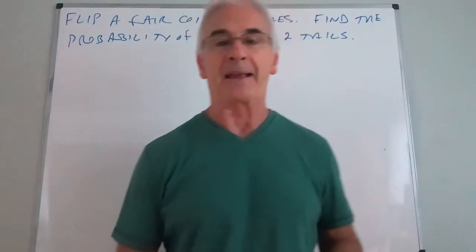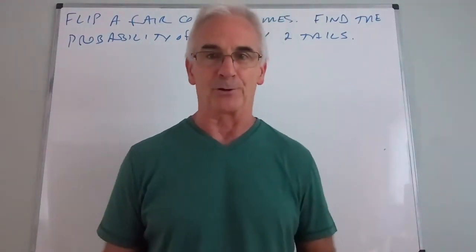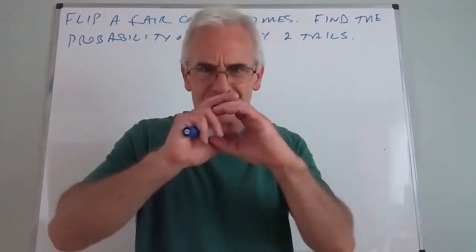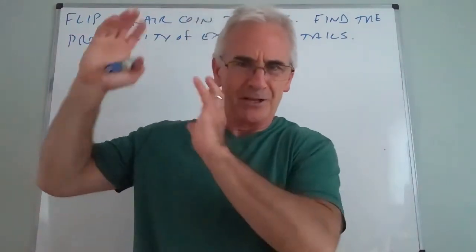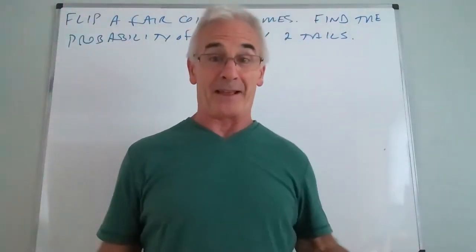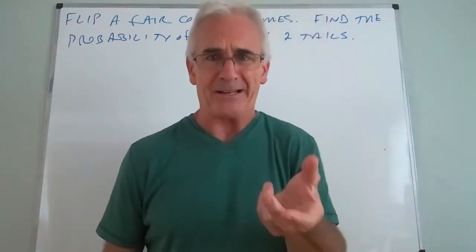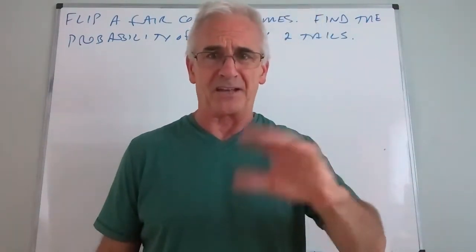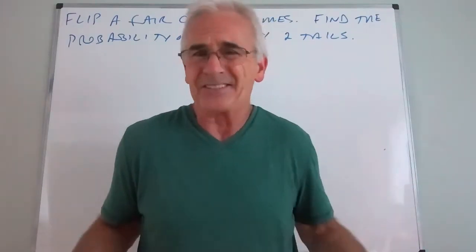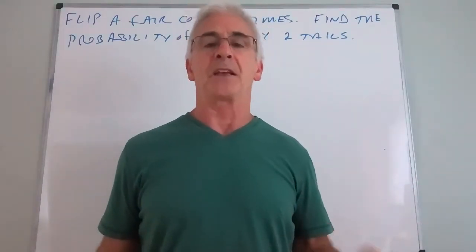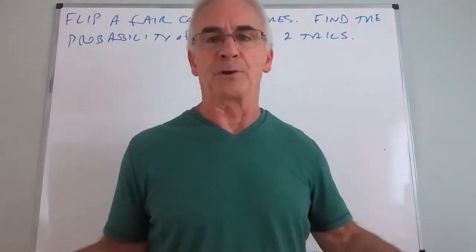If you went back in ancient history to the early Romans and found a denarius, the one with Caesar's head on one side, I really doubt, besides the fact it's probably not even flat, that it's going to be evenly distributed, that one side's going to land exactly half the time. I just don't think that's the case. But when we say a fair coin, we want the weight distribution to be such.